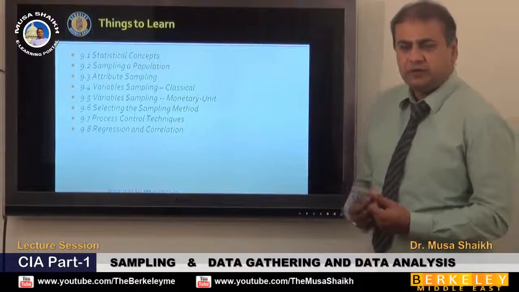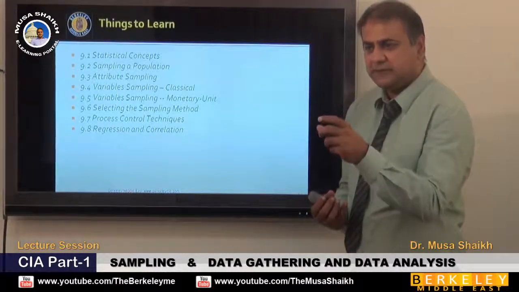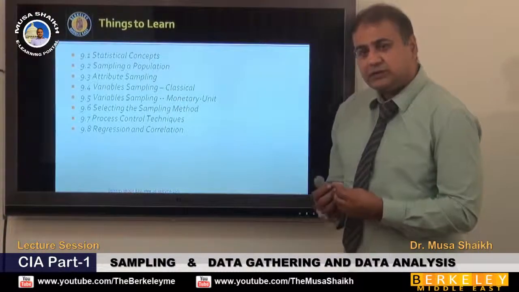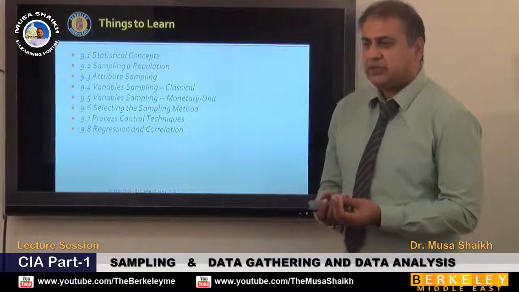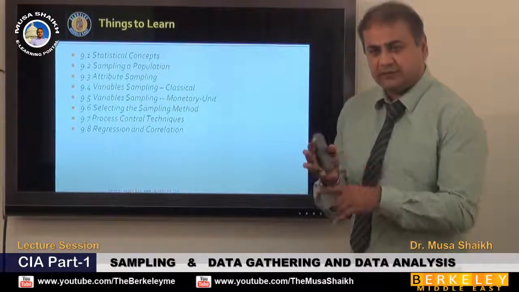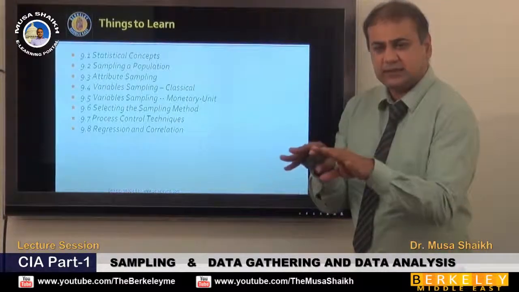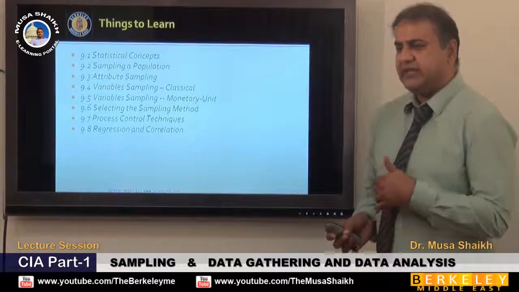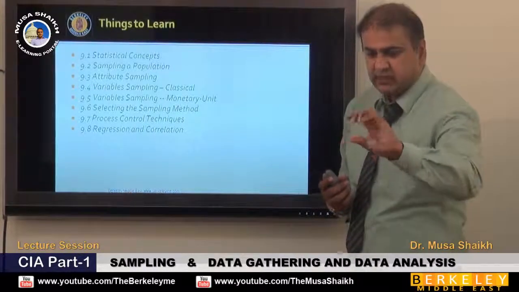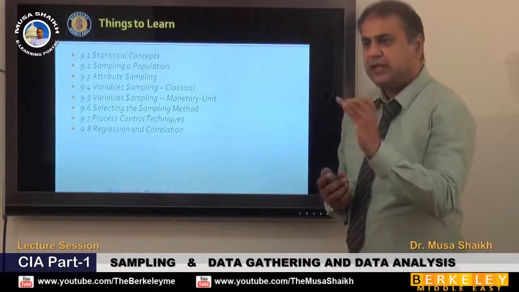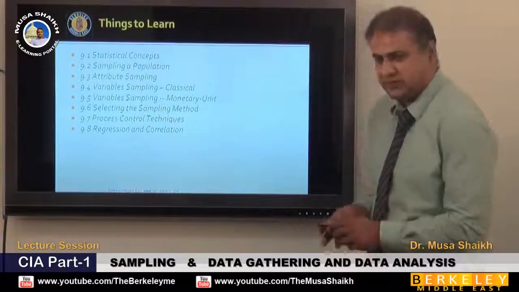We link variables like sales versus gross profit, net profit versus ratio of stock turnover, all that we calculate. It shows us the relation of the variables. By using these correlation techniques, we make sure that the indicators of risk assessment and control are going in the same direction or in the opposite direction, or there is no directional link in between. Regression is a word from regress. When we try to make things in a linear relation, we define one equation called y = a + bx, that is the least squares method. What is a, what is b, what is x, what is y? I will discuss this with you shortly.